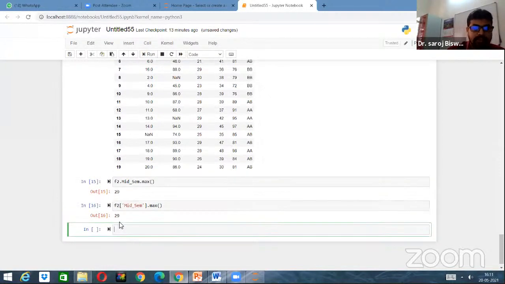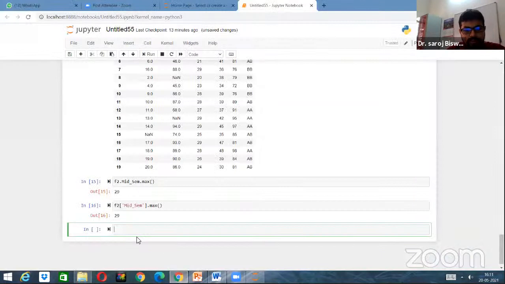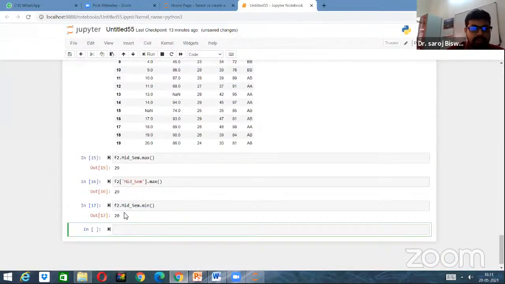See here, 20 times. Now if we want to find the minimum, same thing, right? It's finding the minimum value. We just need to add the method here. Simply, this minimum value is 20. The method is added here. The same thing, right? Then we come here.